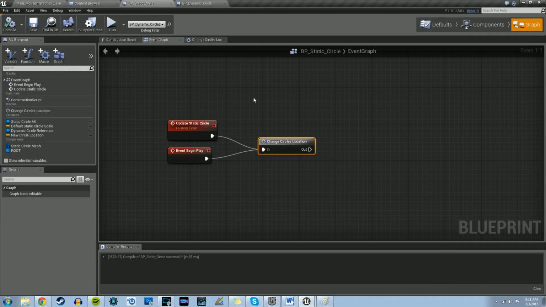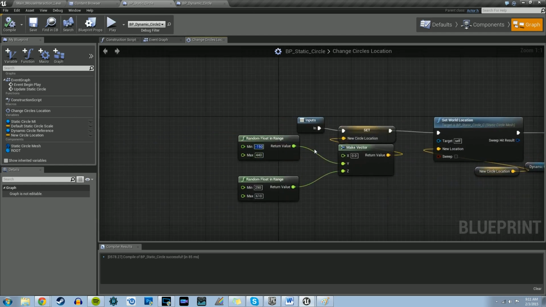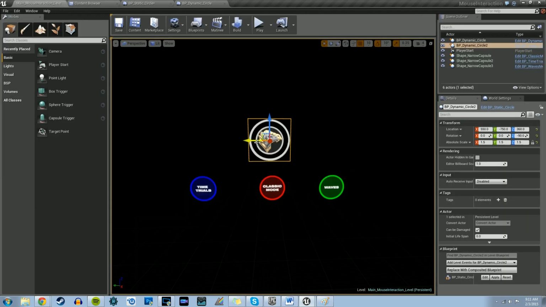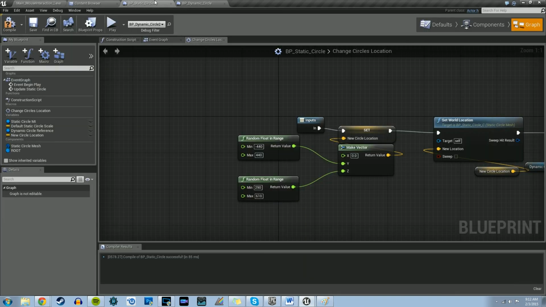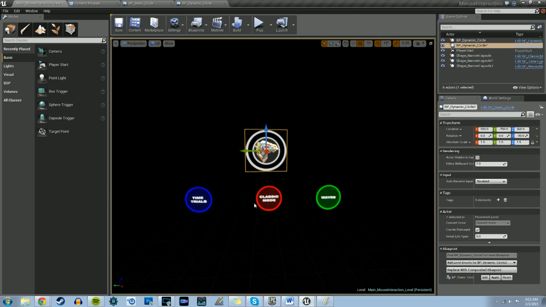So let's go back into the BP static circle, change circle location, and then for the Y, let's do negative 440 in the minimum range, and then let's drag it to the right. Looks like negative 1140 here. So the smaller number has to be a minimum here, so we'll do negative 1140 for minimum, and then max will be negative 440.